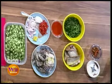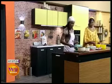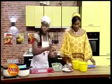So what's the first thing we're doing? The first thing is we need to get back on the fire. First, we have a clean pot and we need to heat our palm oil for a while.